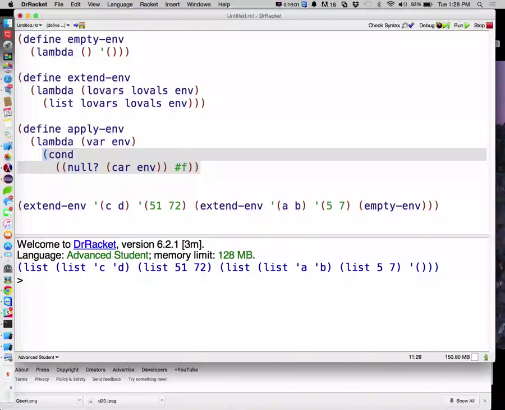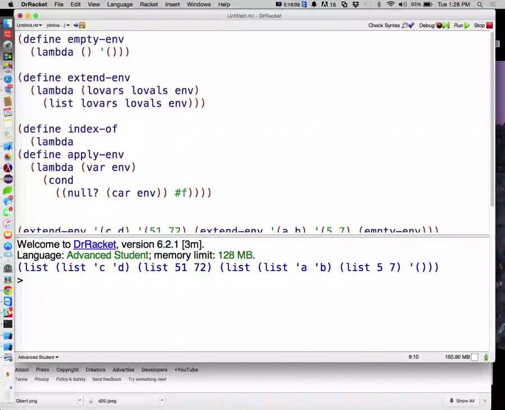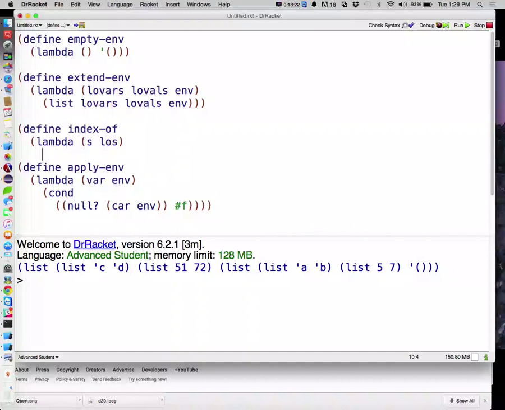So for right now, let me just write define index-of to be a lambda that takes in a, let's call it a symbol and a list of symbols, using our book's notation, if you will. And what we want to return is the index of this guy where it finally exists.